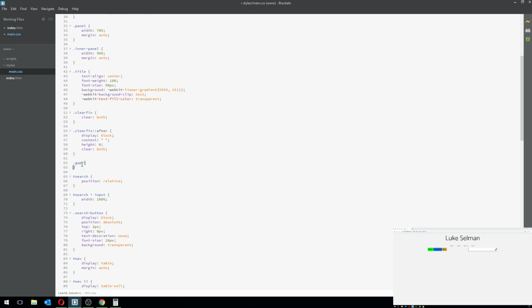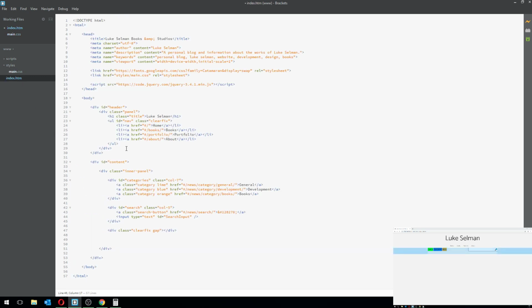So if we go here and add in the gap that I was talking about, height of 40 pixels, and what I'm going to do, so we're going to have an h1, which is going to be our new websites, and in fact I'm going to make this a link.